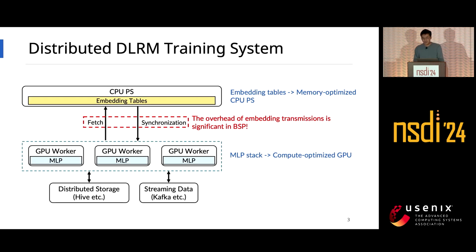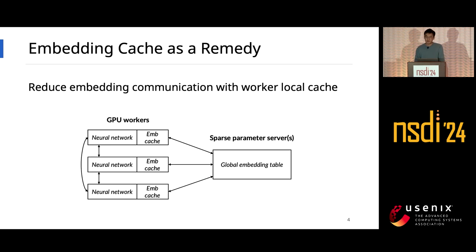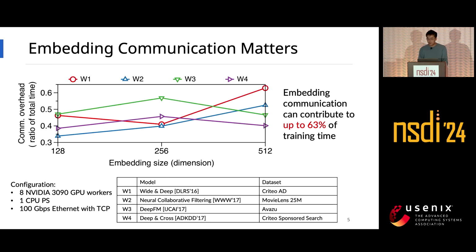So the overhead of these two embedding transmissions can be significant in the training due to the frequent embedding fetching and updating. To mitigate the above communication overhead, common practice designs an embedding cache to cache the hot embeddings in GPU memory locally, which helps to reduce the network transfers of the embedding fetches and updates. However, naively adopting the cache system in distributed embedding training still suffers from significant communication overheads between caches and the parameter server. We study 4 workloads with a testbed containing 8 workers and 1 PS over 100 gigabit Ethernet fabric. The results show that embedding communication can contribute up to 63% of the end-to-end training time.